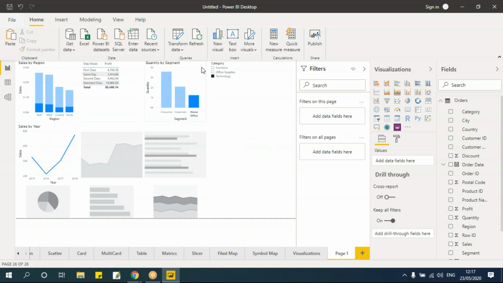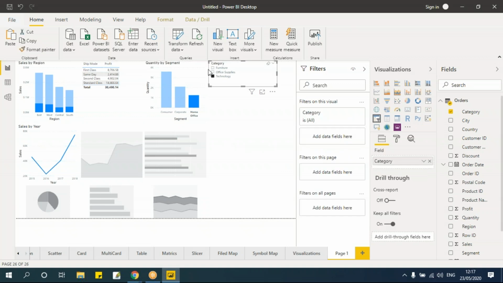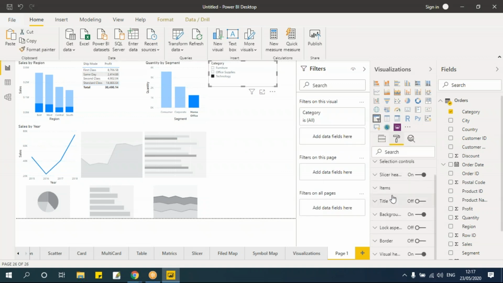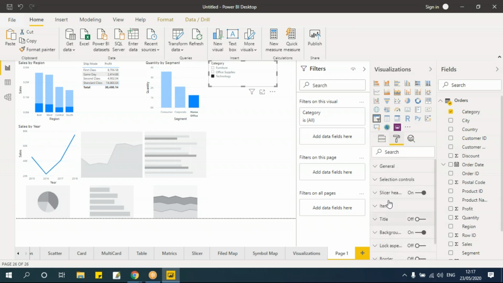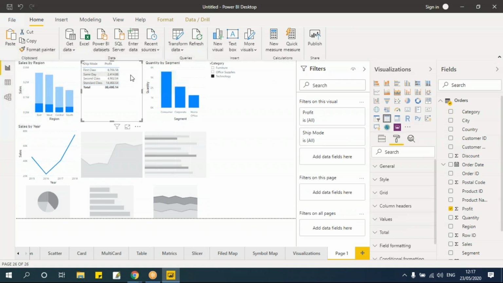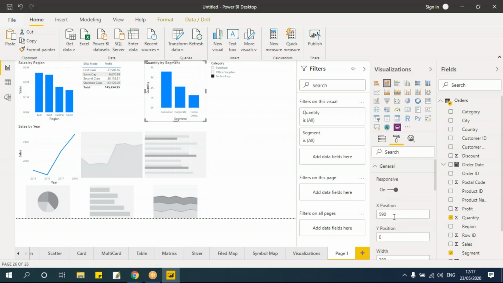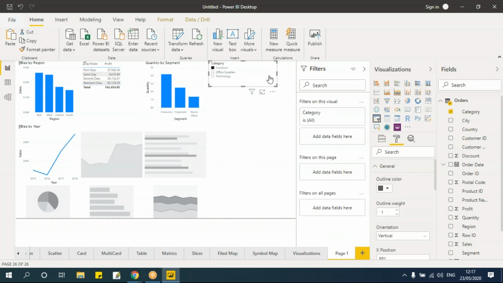So what you have to do, just select and then go to this formatting tab. Here I'll have so many options which you can explore. So every option I cannot explain, but it is very simple. Some of the common things are the alignment. Say general, if you go here, see, it says position 0. If you go and select this, this also will be 0, because it is created automatically when I just clicked on this.